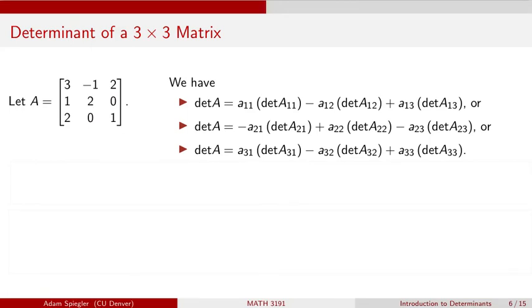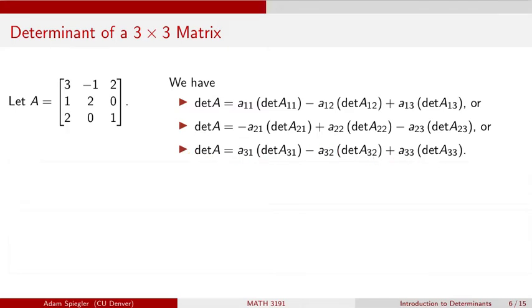So let's summarize some key observations from this example. We were calculating the determinant of the same matrix, this 3 by 3 matrix A, where we have 3, 1, 2 in the first column, minus 1, 2, 0 in column 2, 2, 0, 1 in column 3. And we've seen that we can go across the top row, and that would give us this formula over here. We could go across row 2, which would give me the second formula that we have down below. Or we can go across row 3, and that corresponds to the formula that we see for the third bullet down below.